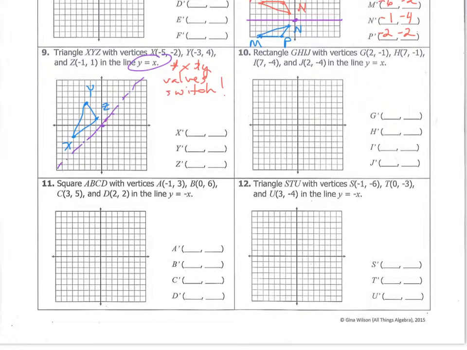So in x, if you switch these ordered pairs around, don't you get -2, -5? Let's plot that and see where it's at. -2. This would be x prime. Do these appear to be the same distance from the line of reflection? Yes or no? That worked then, right?